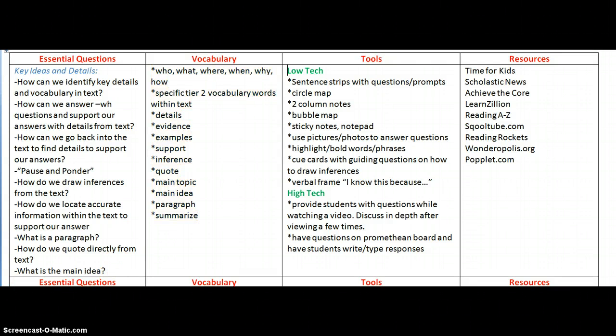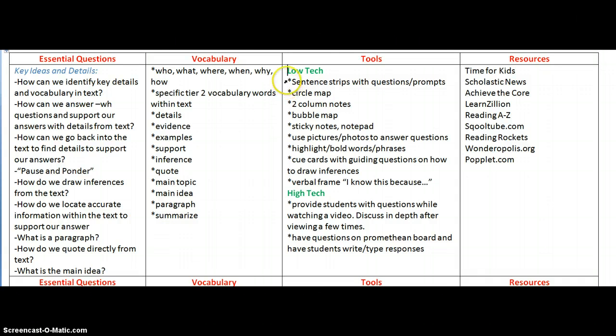Our next column is tools. You can see that there are low-tech tools as well as high-tech tools. Now some of you might already have seen these tools and have used these tools as part of your teaching toolbox. Perhaps you've seen them or have heard of them from the vault in your teaching brain. Or perhaps these tools might be used as a refresher or a guide when you're designing your instruction.